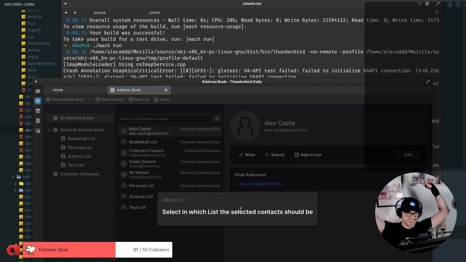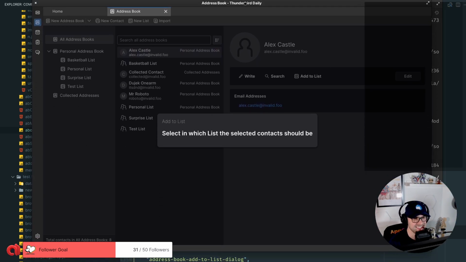Hey, it works. We got our dialog. H1 is styled weirdly and H2 is not, so it's awful. But of course, to close it we can press escape, but we need a button to close it and show it.